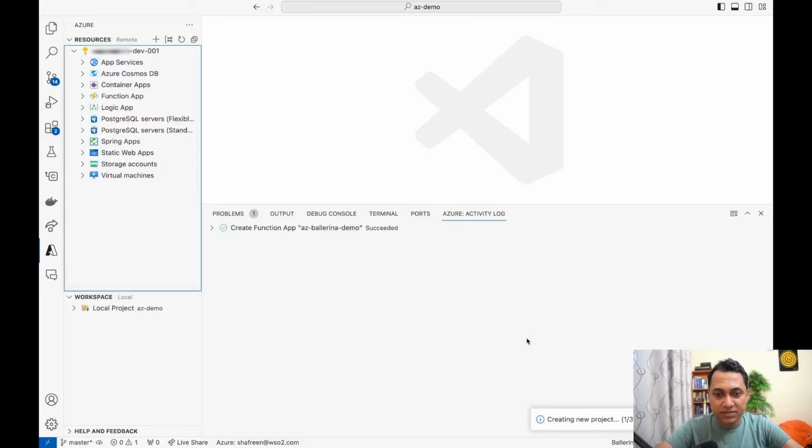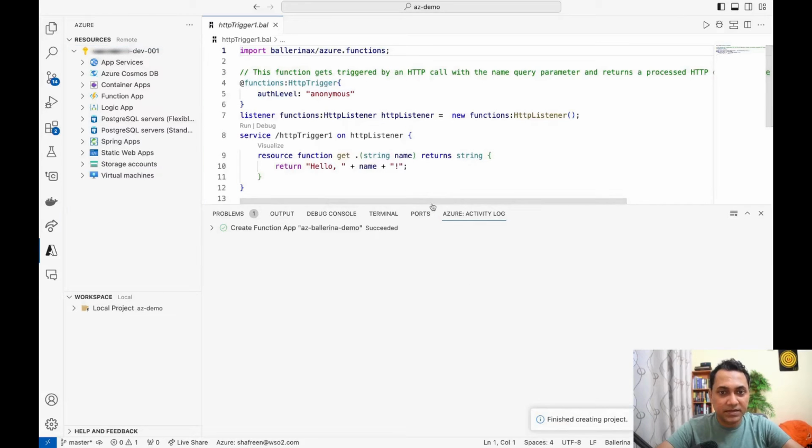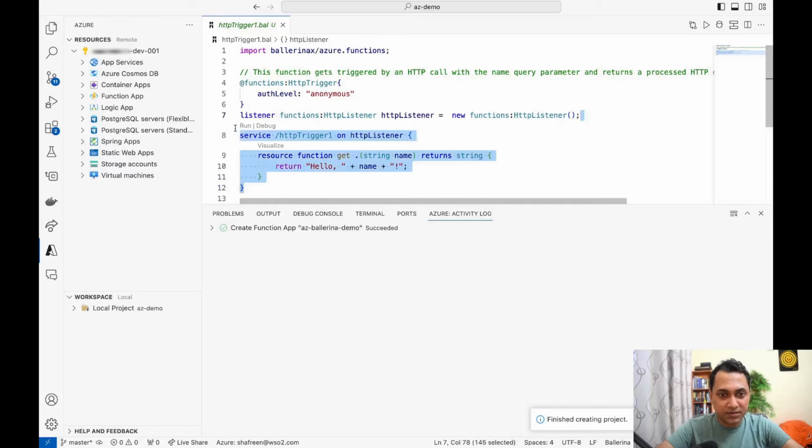Okay, the new Azure function is being created. Here you can see a Ballerina listener, and here you can see a Ballerina service. So since this is a HTTP trigger, you can see a resource function with HTTP verb and resource path.